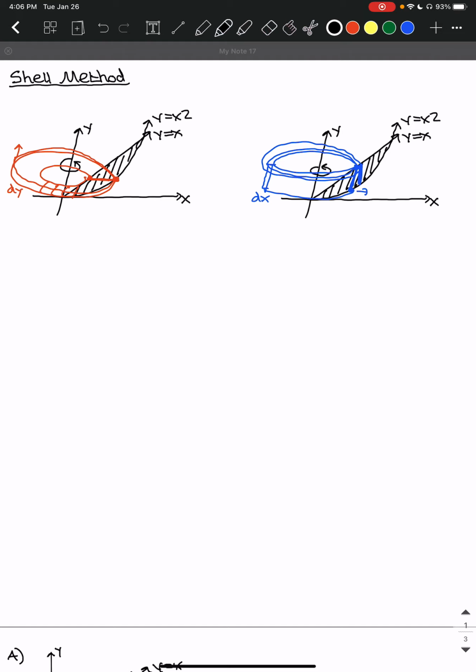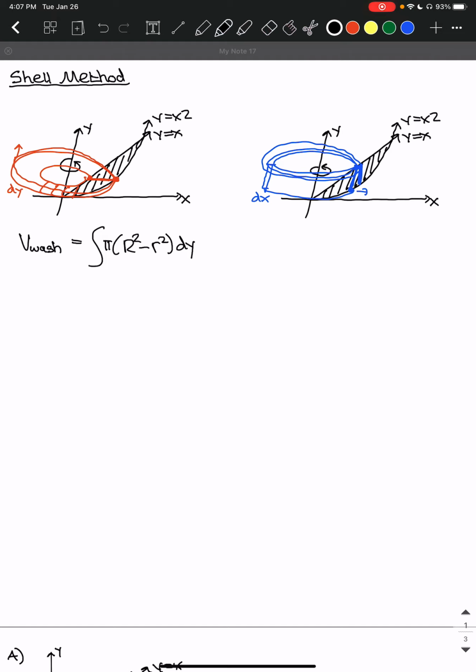Essentially, the main distinction comes down to which variable you're going to integrate with respect to. So if you notice over here with the washer method, if we wanted to revolve around the y-axis, what you end up doing is an integral of pi times a big radius squared minus a little radius squared, those being the distances to the outer edge and the inner edge respectively. But notice we're going up, so this is a dy integral, which means everything needs to be in terms of y.